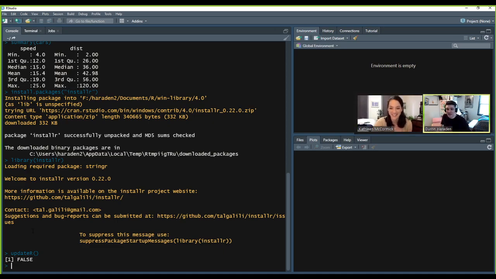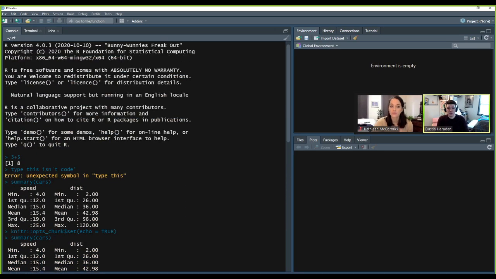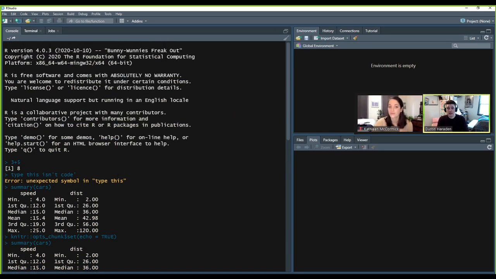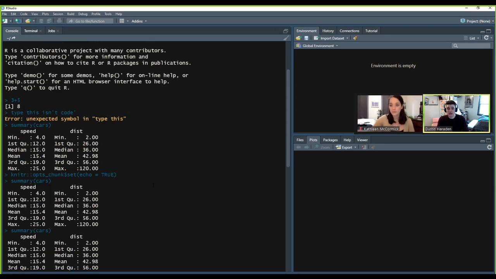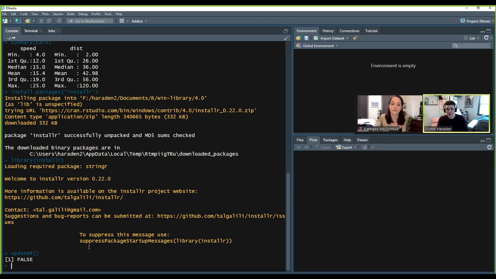Yeah, and that's one of the reasons why I bring that up right now, in the beginning. If you find yourself having lots of difficulties, it may be the case that you're using an older version of R, and that would be one of my other ways to check, just to see how old your version of R is and go from there. So I know I went through that quickly. We'll have notes on this. This was more of just a quick check on those things.